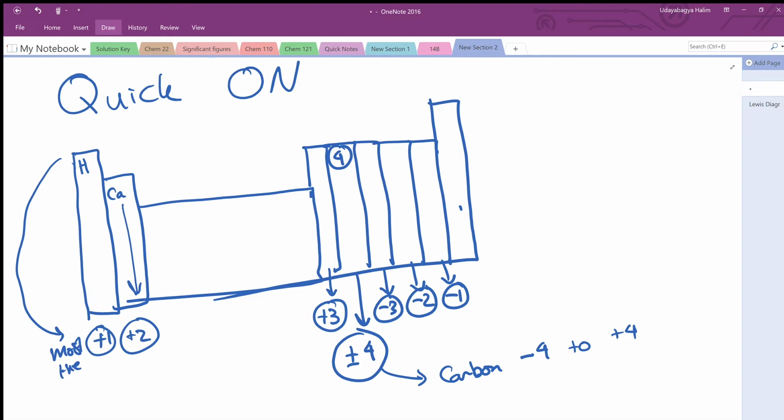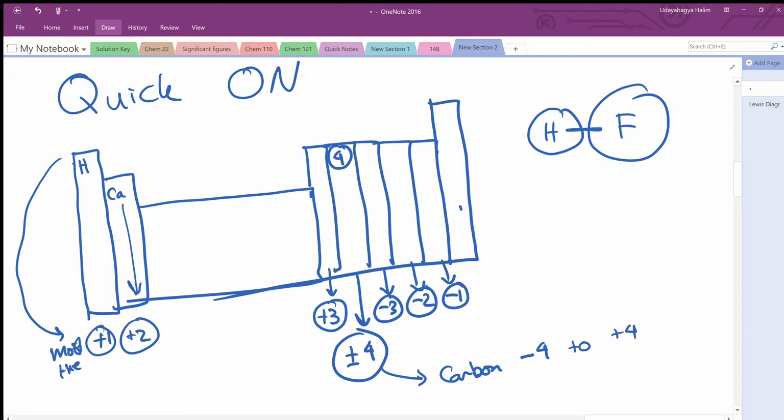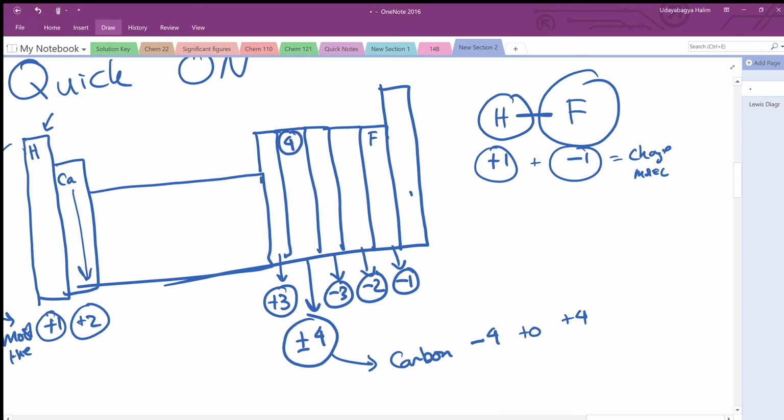Now, the oxidation number simply tells you whether the molecule is gaining electrons or losing electrons. So if you have, for example, an HF molecule, what's going to be the oxidation number on hydrogen, and what's going to be the oxidation number of fluorine? Good, thank you. Hydrogen is +1, and fluorine is going to be -1 because fluorine is right here in the periodic table. And what you'll find is that the sum of the oxidation numbers is going to be 0, or equal to the charge of the molecule. So for example, HF is going to be +1, -1.